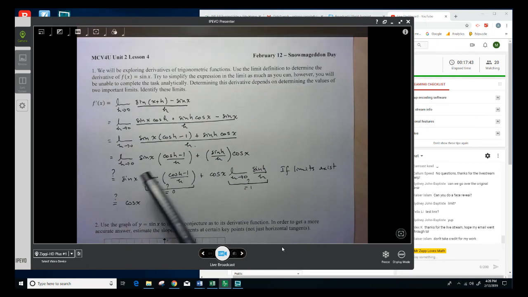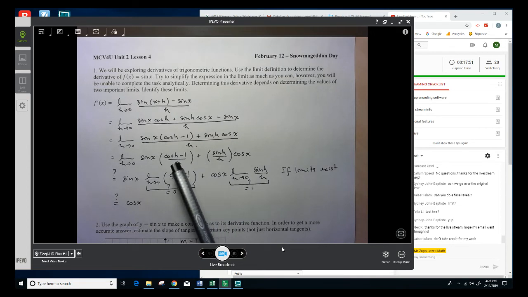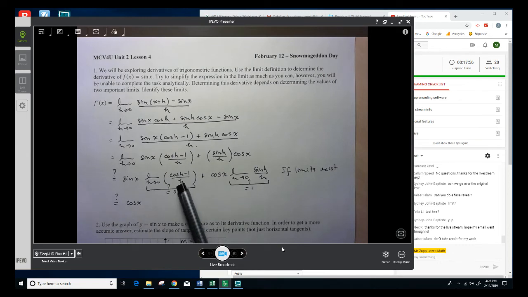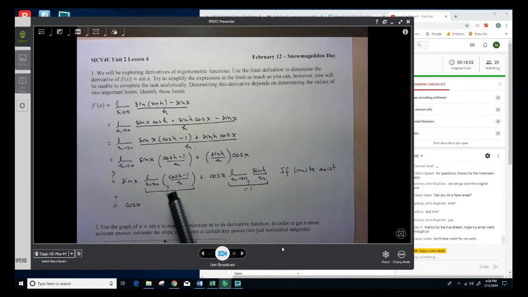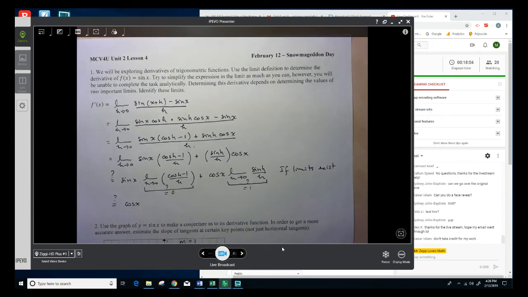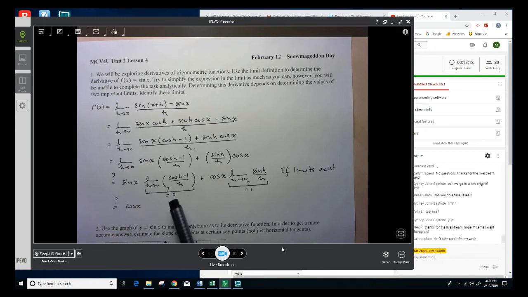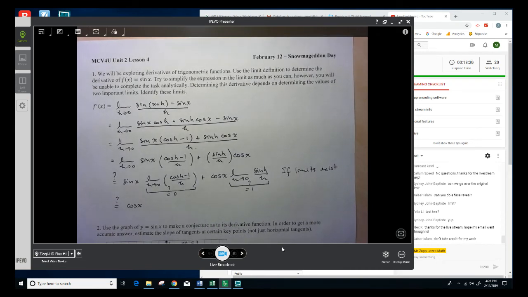First of all, I just divided the h to both sides. I wrote it out so that all the expressions containing h were together, and then I considered the idea of splitting it up into simpler limits. You'll notice there's no limit in front of sine x and cos x. That's because they don't depend on h, so they act like constants as h approaches 0. They don't change. But the only way for me to split this up into these simpler components is if both these limits exist. That's what we talked about earlier.